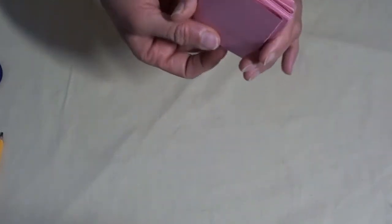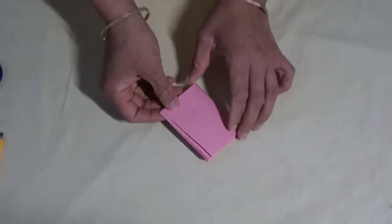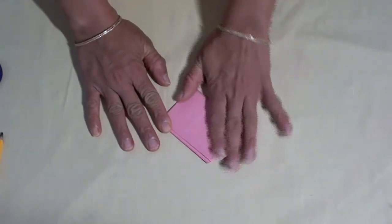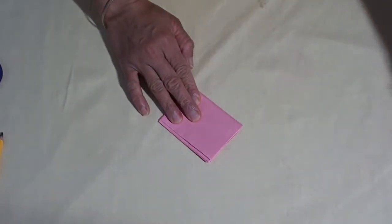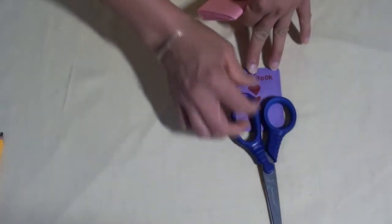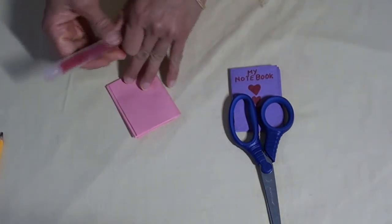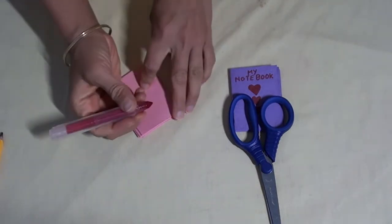You can make any color of your choice and you can do like that, and you can personalize it also by writing any alphabet or writing anything of your choice, like I have done here, my notebook. So you can do it also like that. Make any pattern or anything. So you can write my notebook only.